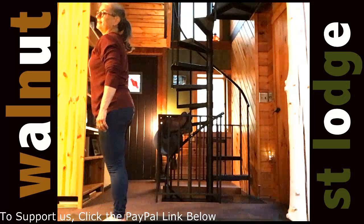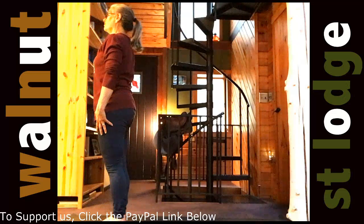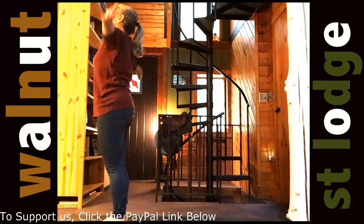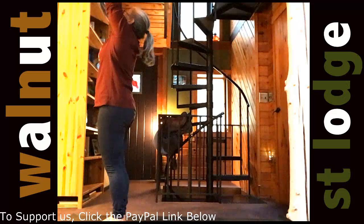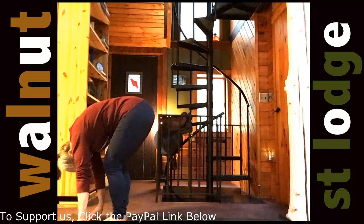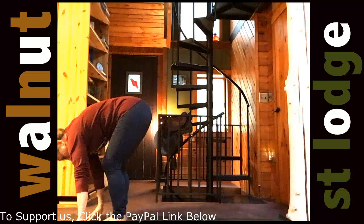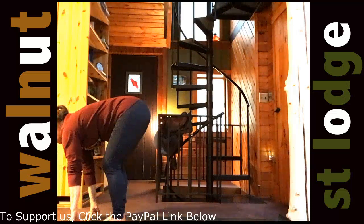Easier than what we just did. Here we go. Nice straight body, push into the floor. Inhale, arms go up, look up. Exhale, open the arms, bend the knees, sit bones back, fold, belly to your thigh, hands go down to the ground, head pulls in. Inhale, lengthen, straighten your legs if you can or not.